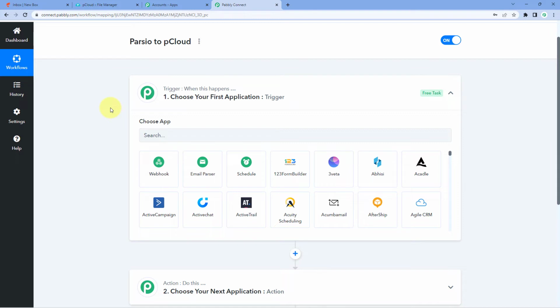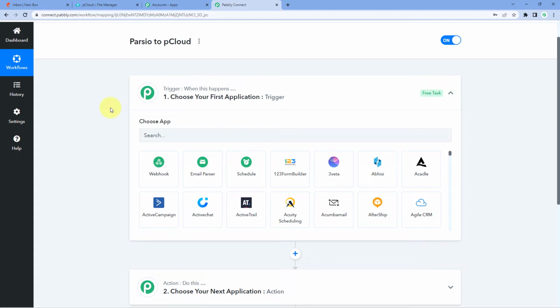So the idea here is, first we are going to connect Parsio with Pabbly Connect. Suppose, guys, you have forwarded all of your emails from your email address to the Parsio email address, the email address which we get on Parsio. Now, what we are going to do is connect our Parsio account with Pabbly Connect. Then after that, we will send a test mail, a dummy mail, to our email address whose emails we have forwarded to our Parsio account.